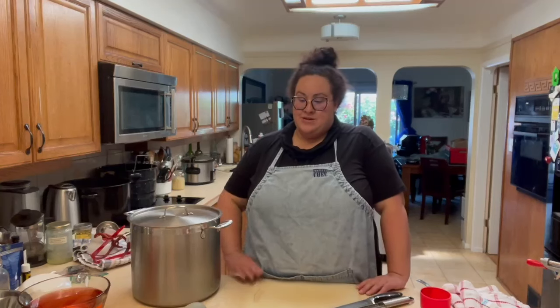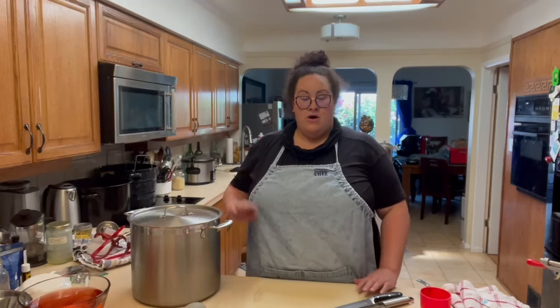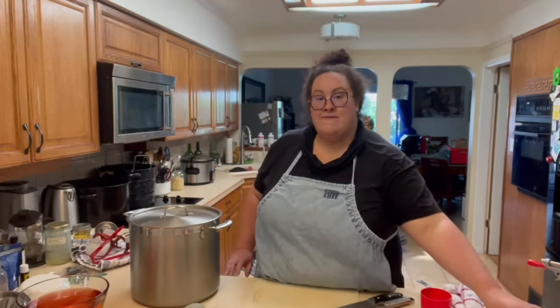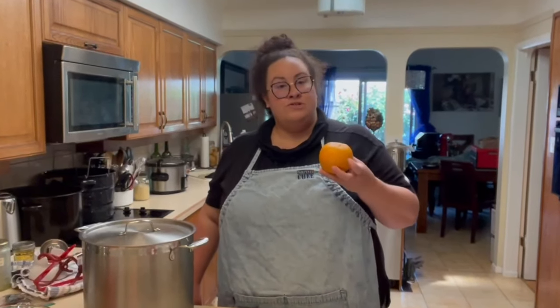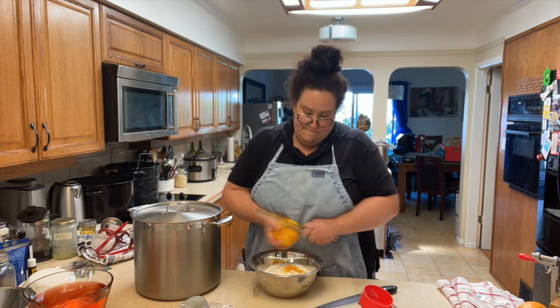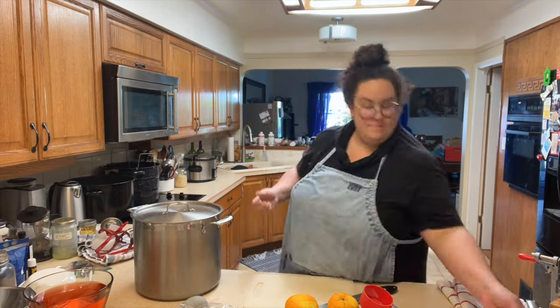What the recipe asks us to do is mix the rhubarb, the apple, and the orange all together and put it into this pot. A couple of steps: the apples must be peeled, cored, and sliced. The orange — they've asked for the zest on the outside and then using the juice. One trick I've learned is to mix the orange zest into the sugar, give it a little massage to let the oils mingle, which will hopefully help deepen that little bit of citrus brightness added to the pie filling.